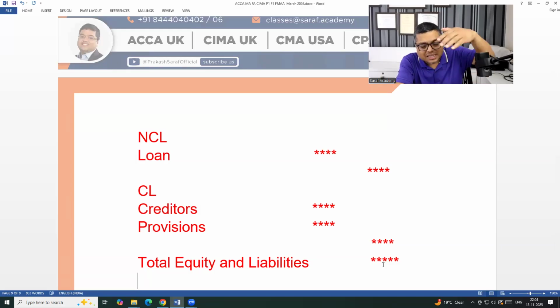If in your business the maximum portion is owner's funds and the liabilities are less, your business is very strong. Your business has no commitments. You don't need to pay anybody else. All of it is yours only. But if in a business equity is very low and non-current and current liabilities are very high, maybe the business is earning well, but the business is risky. You always have a commitment to pay others: the principal back, the interest extra, and those problems will arise. I'm not saying we should not borrow to do business, but when we borrow, the risk increases.